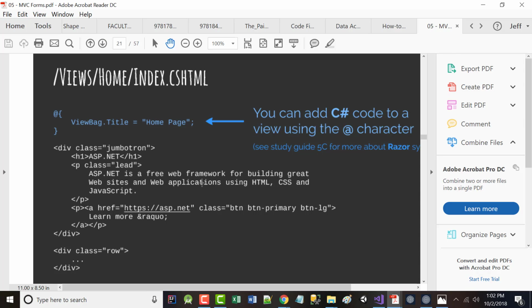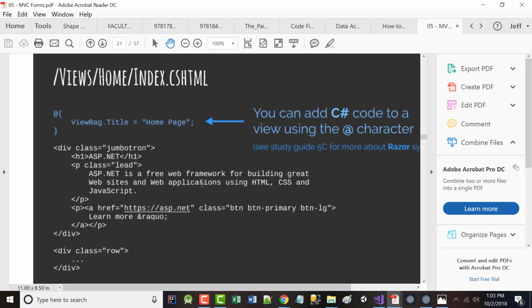We may or may not have looked at this, but we've talked about it a little bit. Anything that you see starting with an @ sign and in curly braces, that's Razor code. Razor code is C# code written and put into an HTML file, making it a .cshtml file.